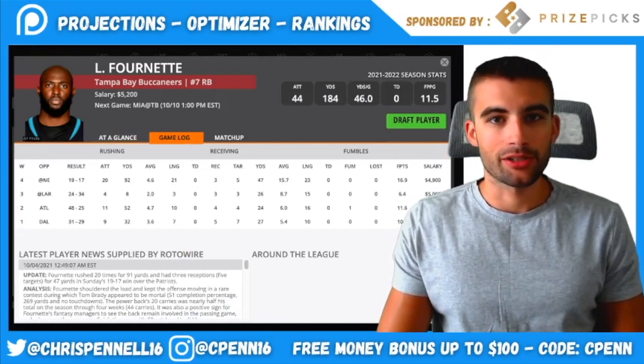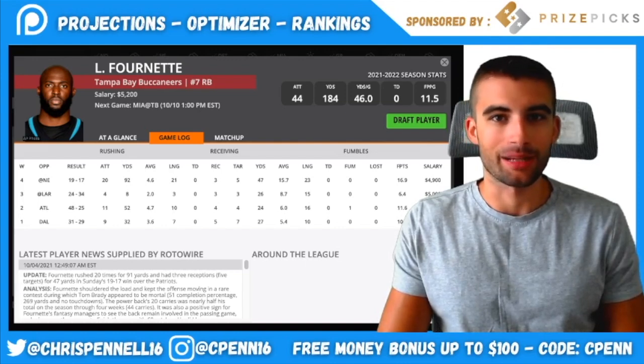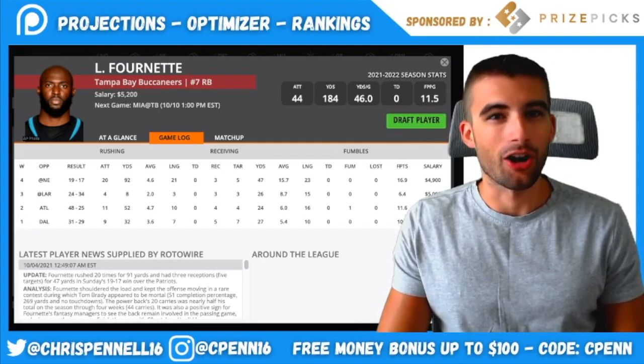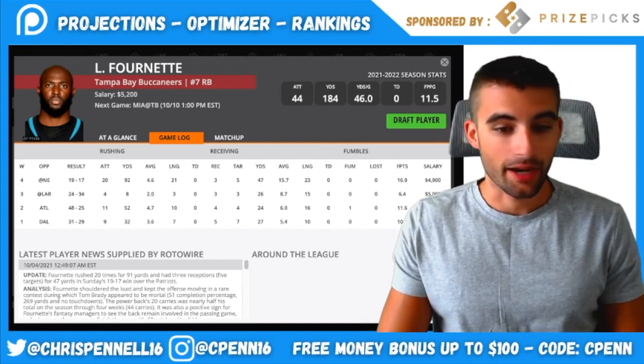And while Giovanni Bernard is questionable for this game, it looks like he's trending towards playing, so I don't think we're going to see Leonard Fournette get around 90% of the snaps like he saw last week. But he's still going to be the RB1 on this team. He's involved in the passing game, 7, 4, 3, and 5 targets for the first 4 weeks. He had 20 rushing attempts for nearly 100 rushing yards last weekend, 16.9 fantasy points, and he's yet to score a touchdown. I think there's room to grow because I think at some point the touchdowns are going to come.